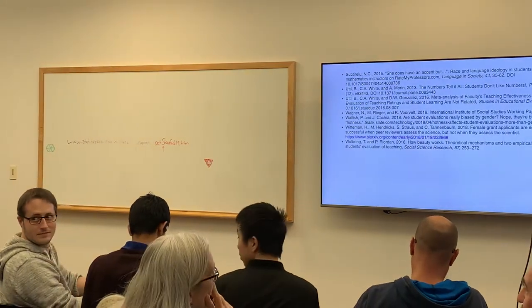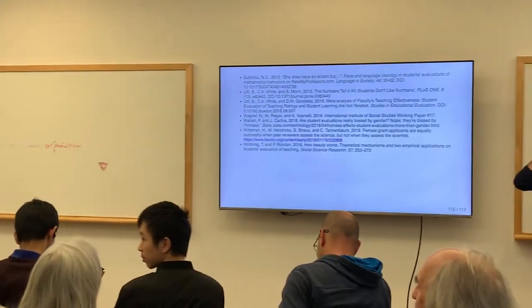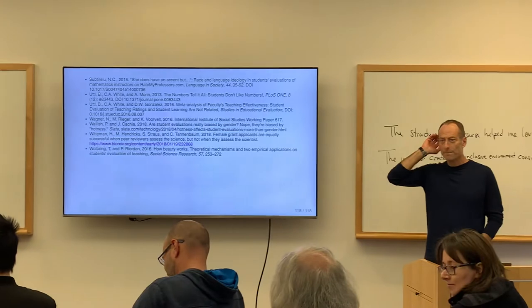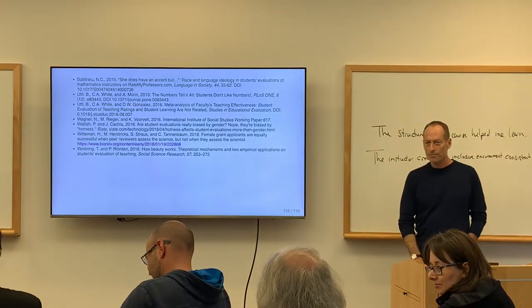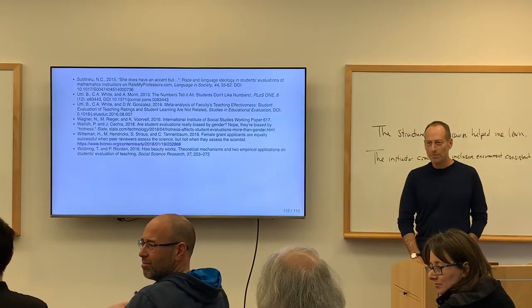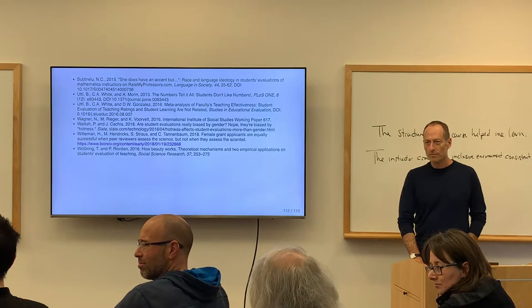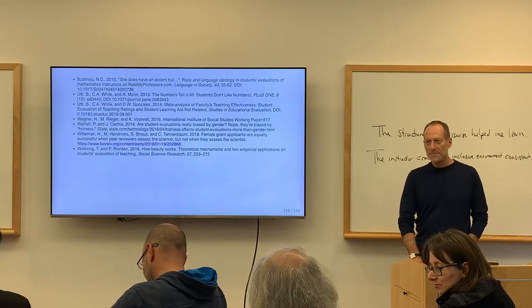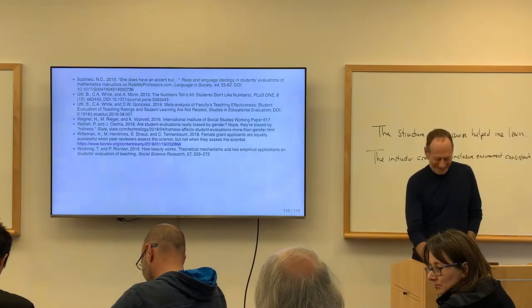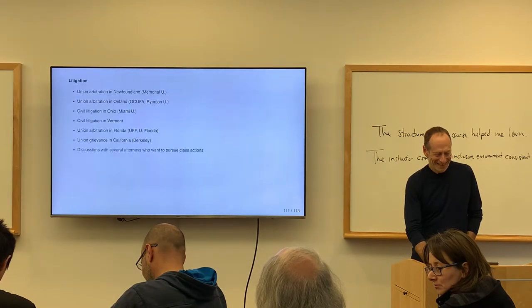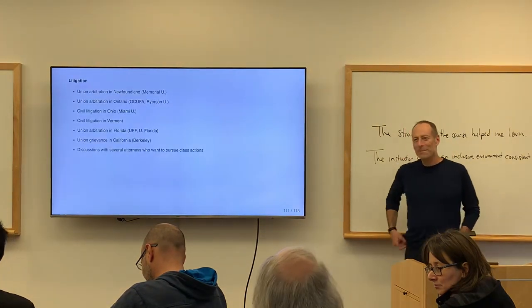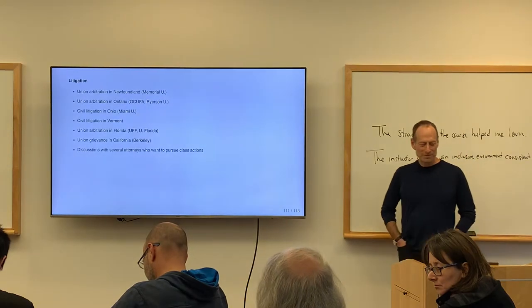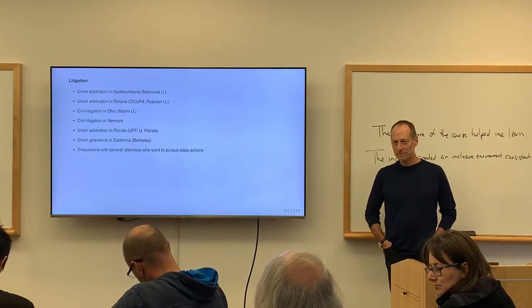Just a couple of quick other data points people might be interested in. I looked at 10 years of University of Colorado teaching evaluations, and one of the things I looked at was the correlation between the overall rating and the 15 other detailed items they asked about. The correlation was like 0.9. It was clear the students were not making any discrimination whatsoever. The other thing was they had a workload rating on that.